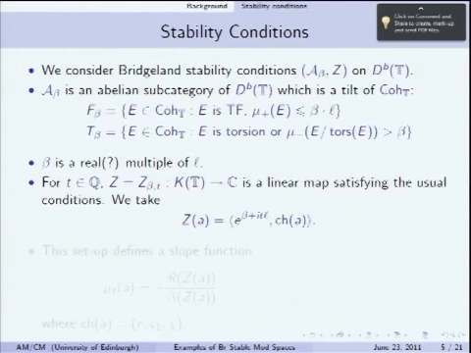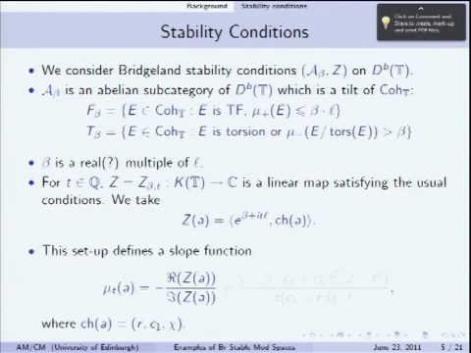And then there's a Z function, a kind of charge, if you like, which is, as usual, a linear map from the K theory. And for these particular ones, we're going to choose a specific charge, namely the one where we pair e to the beta plus i t L against the Chern character. So it's certainly linear in the Chern character. Okay, then I'm going to throw that away now, pretend it's not there really, and replace it just with the slope, because we only ever need the slope function.